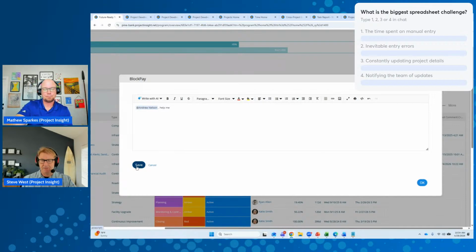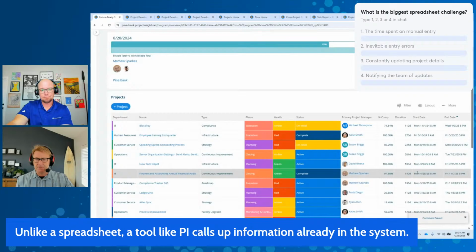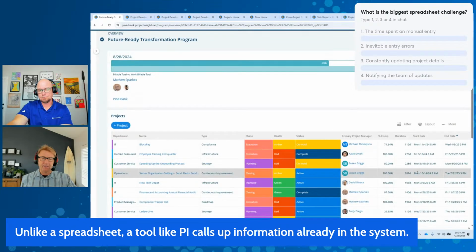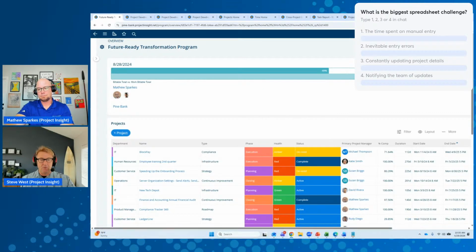So you still have all the same columns that you're showing on that other dashboard that you were presenting a minute ago, but this is all a living, breathing system, and any edits to this particular view will edit all the other views automatically. So it saves a lot of time when you start thinking about a whole portfolio of projects and then a whole team of project managers all trying to keep their stuff up to date.